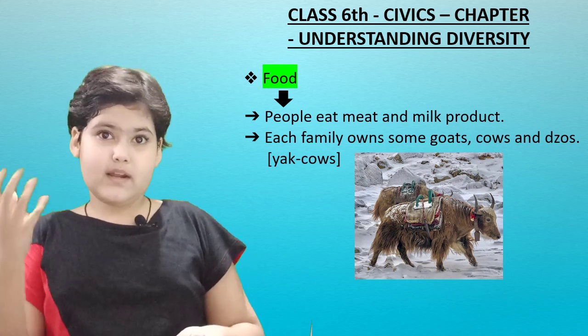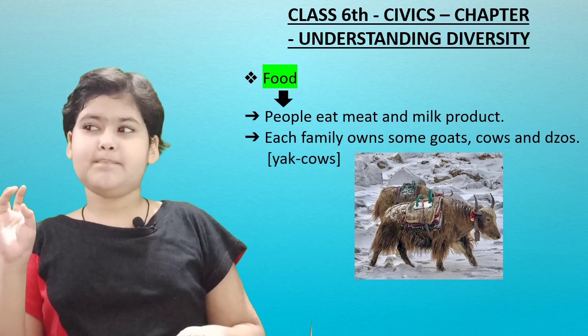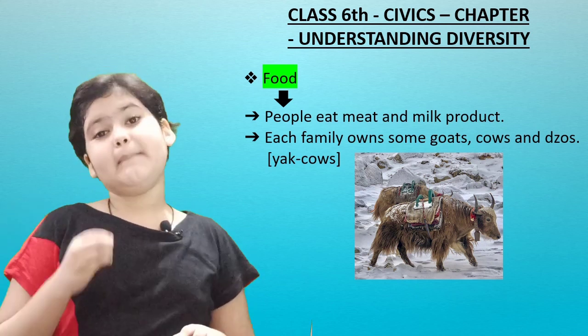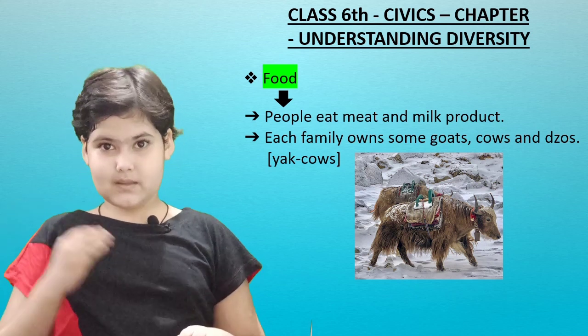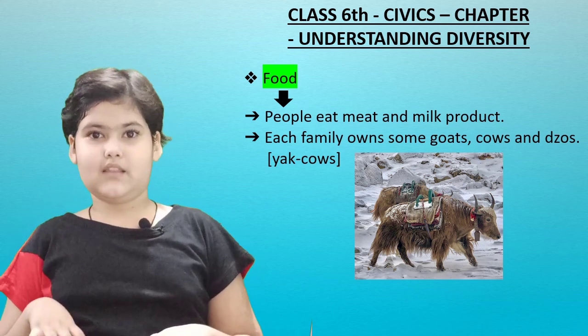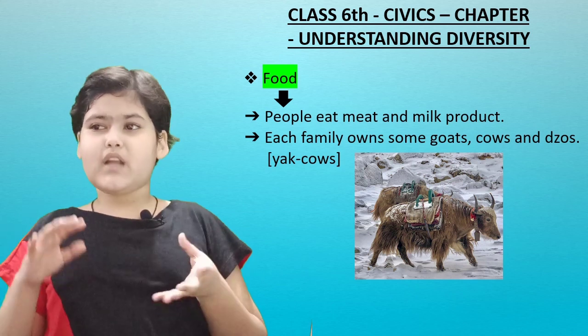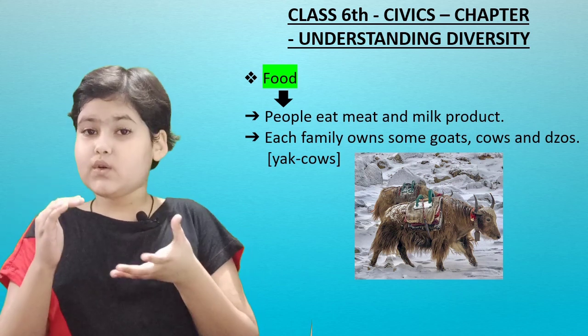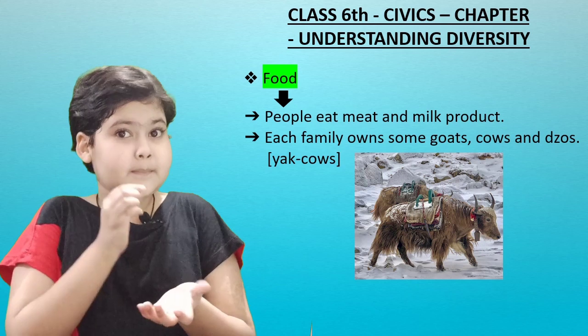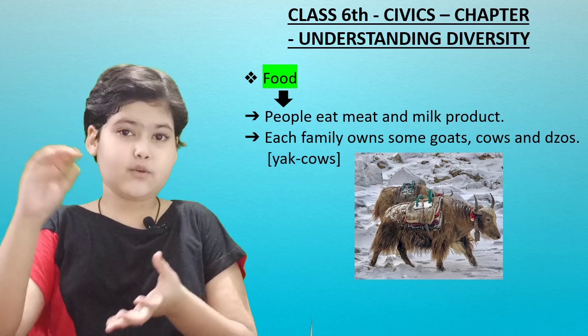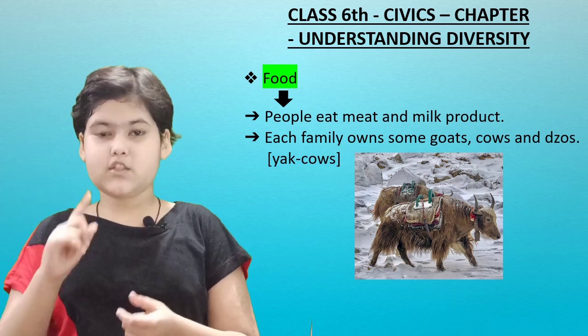So there are some products like paneer, right? So this is what? A milk product. Maybe that is also eaten in Ladakh. So meat and milk products are eaten in Ladakh. So now meat. They eat the meat of an animal, na? So how do they get the meat of that animal? So let me tell you.